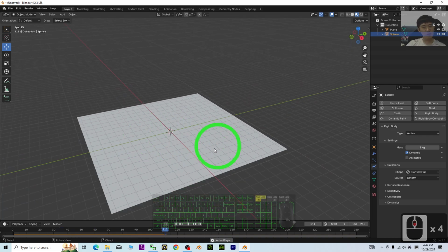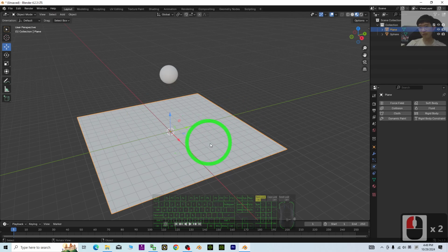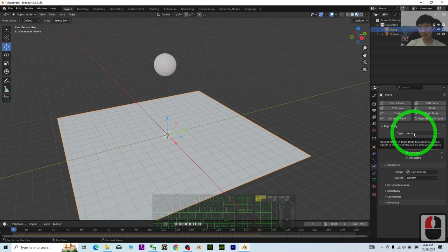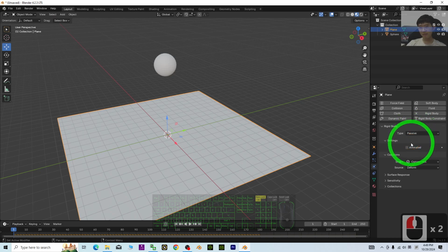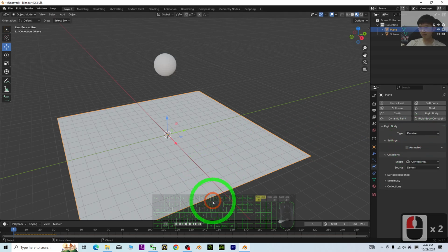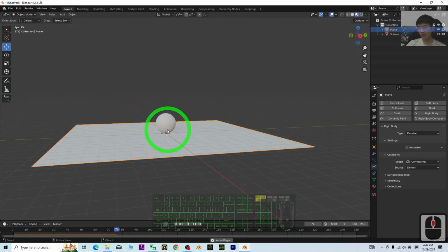Just because this plane still doesn't have any collisions, so you have to make this a rigid body as well. The plane, make it passive. If you make it active, when you play it will fall down together. So this plane as the floor, you have to make it passive. Then when you play, it is going to drop here.